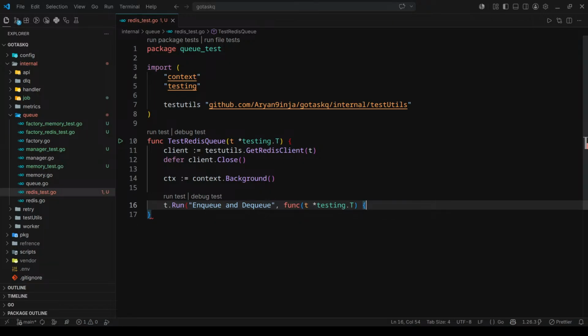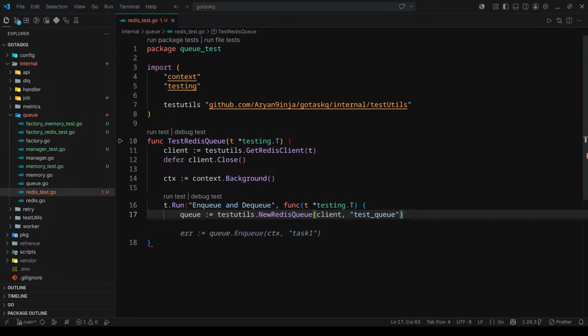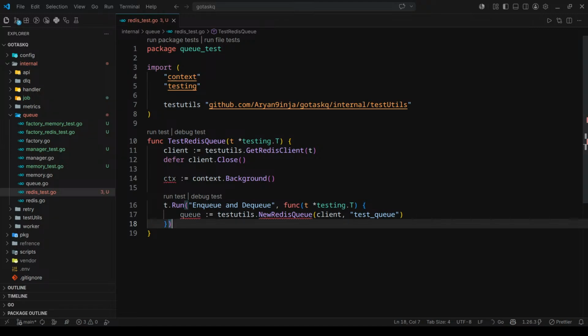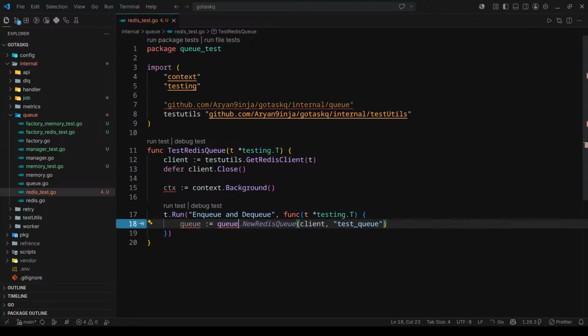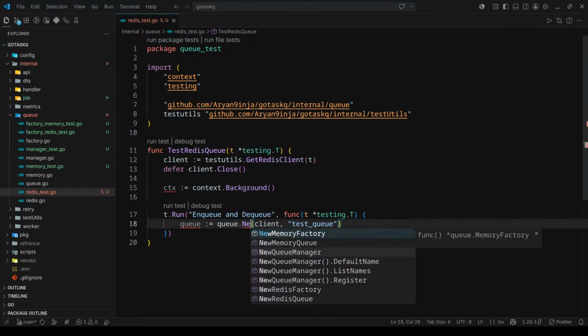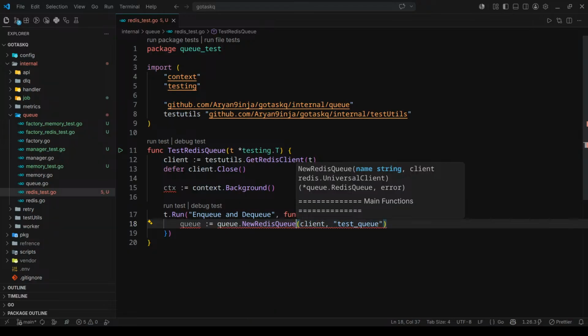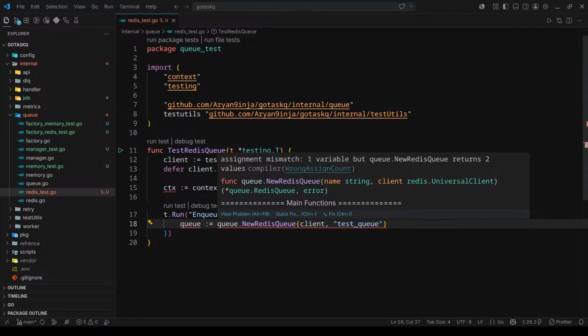We'll create a new Redis queue, name it test queue. It also gives out an error if I remember correctly. It's not testutils, it should be queue.NewRedisQueue.